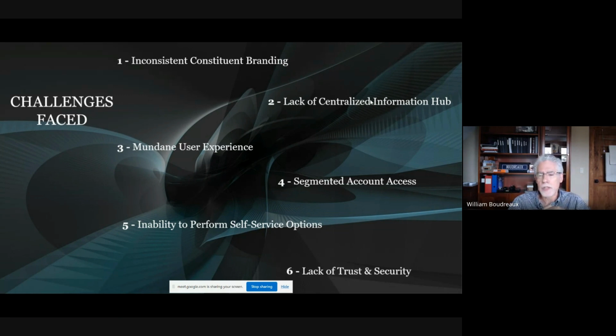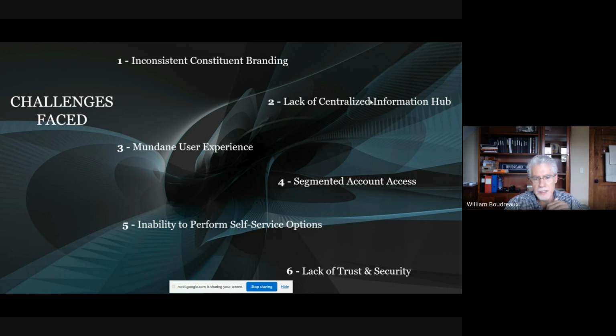We had no single sign-on. We had no way for them to track everything in one place, no one-stop shop. It was mundane and taxing for anybody to have to create an account every time they wanted to do something. A lot of times when you're faced with that, you won't even raise an issue if you know, well, that's the 6th account I've had to create. I'm just done. I don't want to do this anymore.